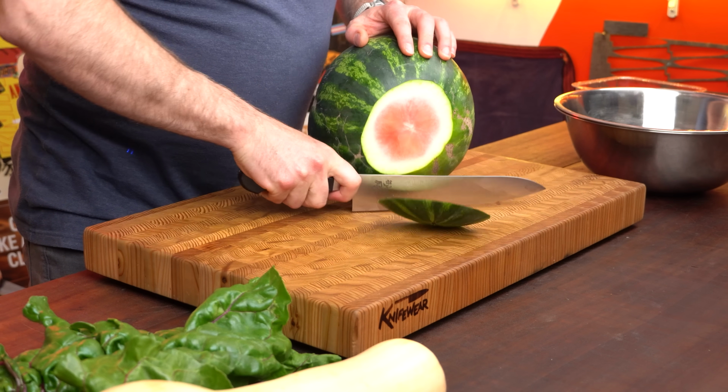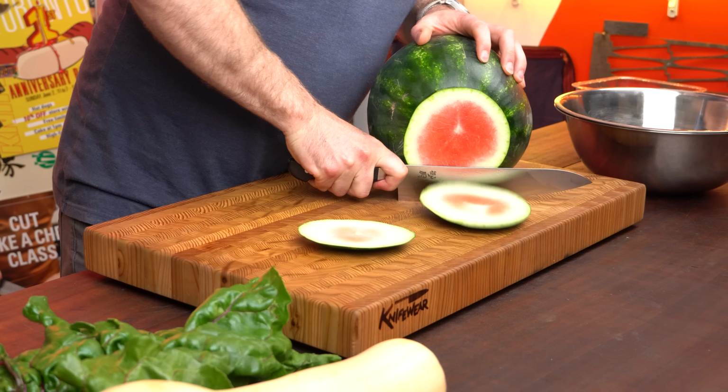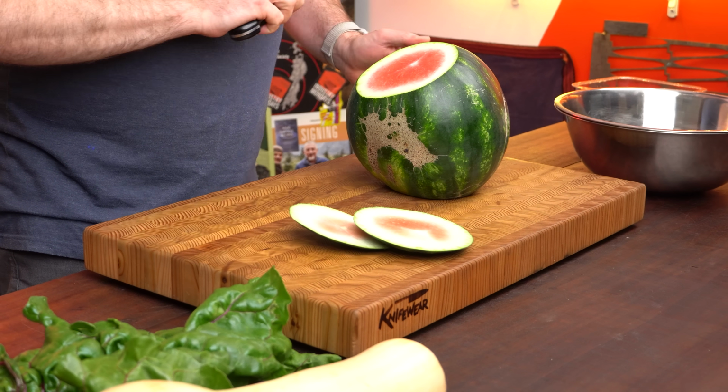So I'm gonna start by cutting the top and the bottom off, and when I have a long knife, I've got the range to slide. If I had a short knife, it's not gonna slide as nicely as I want it to.